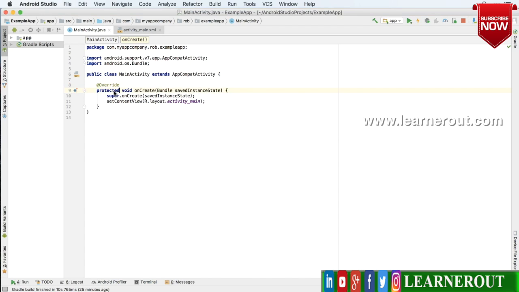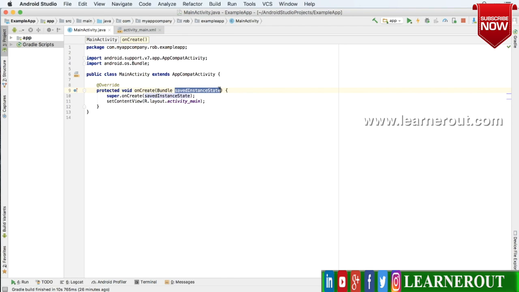The method is defined as protected, which is similar to public, but slightly less public. So a protected method can be accessed from anywhere within our app, but not from outside the app. So it couldn't be accessed by the general Android OS, for example. Then we've got this keyword void, which means that this method onCreate doesn't return anything. So for example, you could imagine a method that simply adds two numbers together. When that method is called, it returns the total of those two numbers. In contrast, this method doesn't return anything. It just does some things when the activity is created.